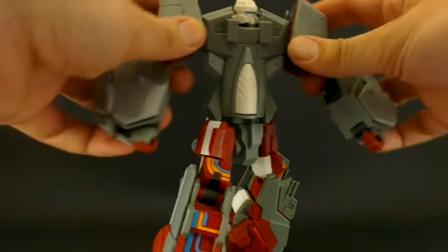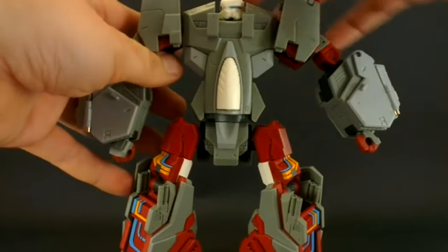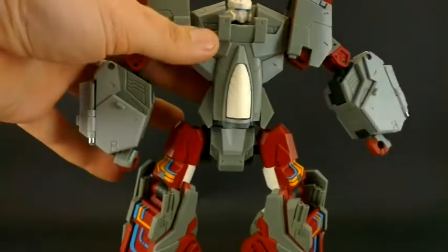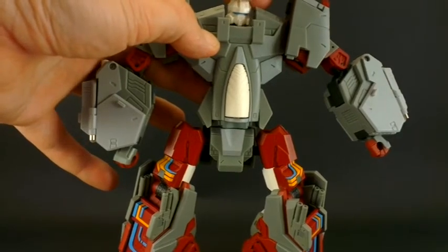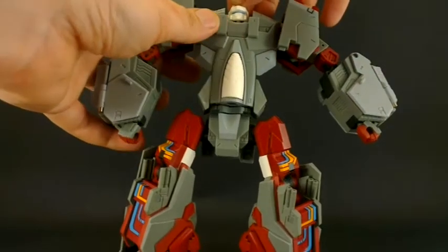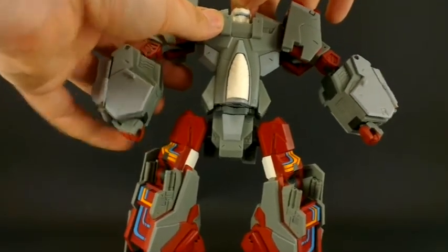As for posability, he is highly posable. So if I can just move his head, let's start with the head. The head has side to side, up and down, and twisting like that. So I feel like it's on a ball joint, but I just can't see it.